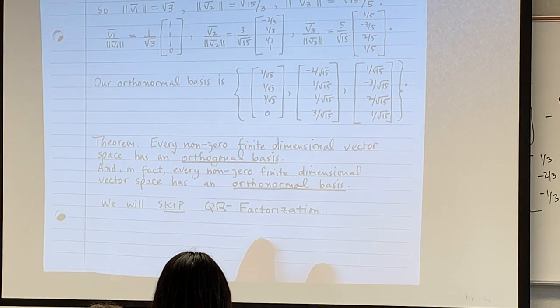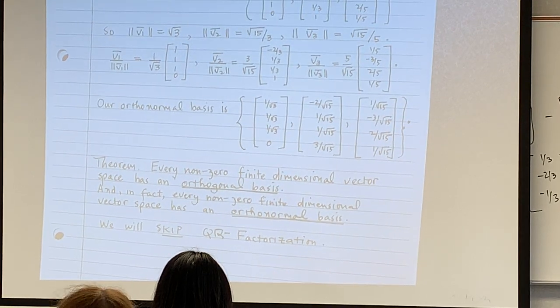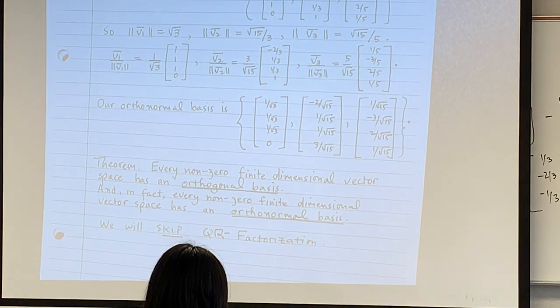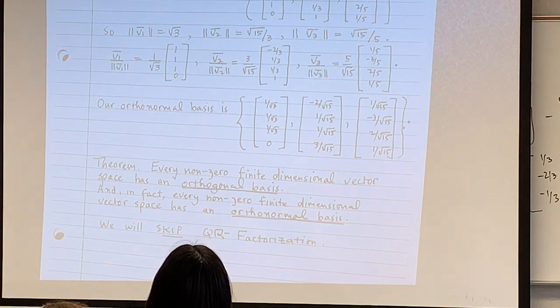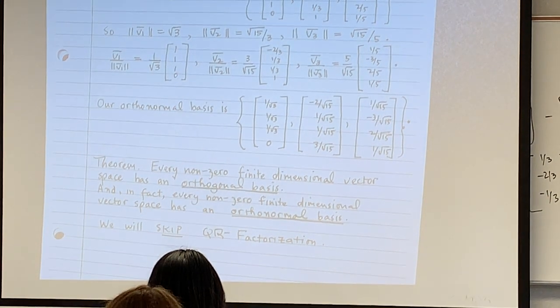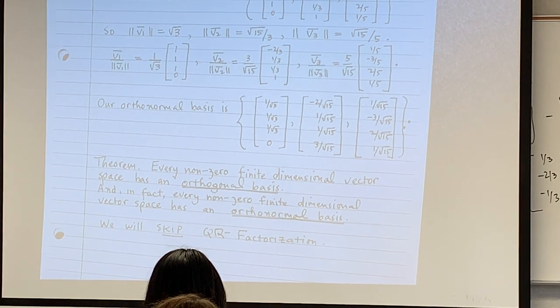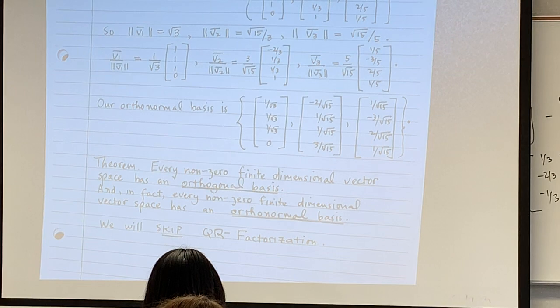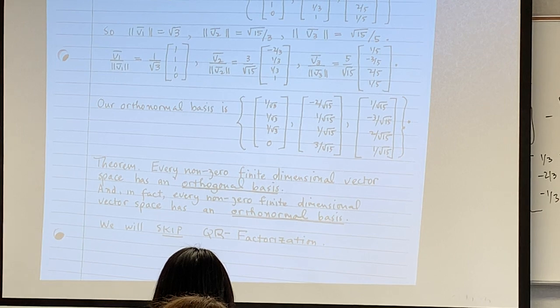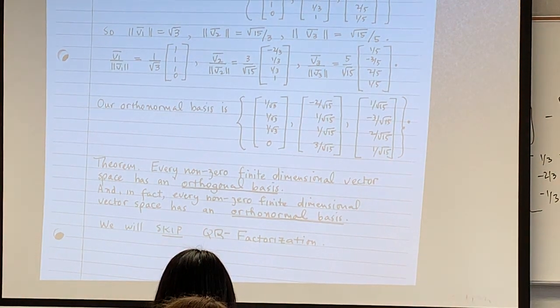orthonormal basis. So I'm not going to ask you to do this because it's basically just a very tedious exercise by hand, but it just always can fall out. And often what folks really want for calculations is an orthonormal basis. Theorem: every finite dimensional vector space has an orthogonal basis, and in fact has an orthonormal basis. That falls out of this process. This process shows how we can convert any basis to orthogonal and also orthonormal.